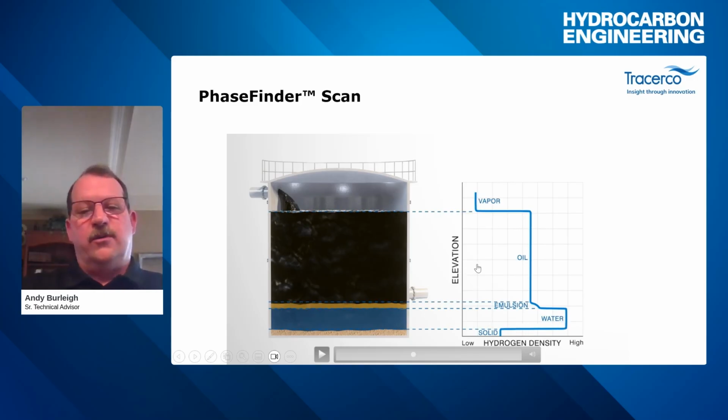So we get a lot of calls where we come in for inventory, and two, people want to know how much solids they have in the bottom of a tank so they know how many vacuum trucks, or whatever means of removal, they might need to get that out, so they know how much they need ahead of time for planning purposes. Like I said, it doesn't see all the way through the vessel, so we don't know necessarily what's going on in the middle, but we can take readings around the circumference of the vessel and map out at least your solids level along the wall so you have a better idea.